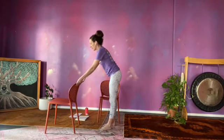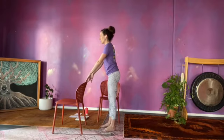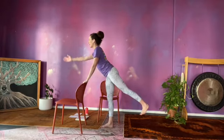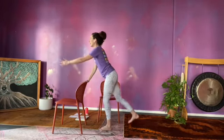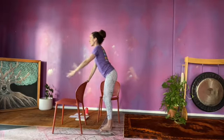So seated friends, continue on, looking at four to each side, and then you can stop and have a sip of water. Standing friends, hold on to the back of your chair, steady through both legs, tip your torso slightly forward, and then it's the right leg that kicks back. Left hand reaches forward. Steady gaze here. As you're ready, switch sides. You can pair it with your breath. Inhale is the extension. Exhale is the return.